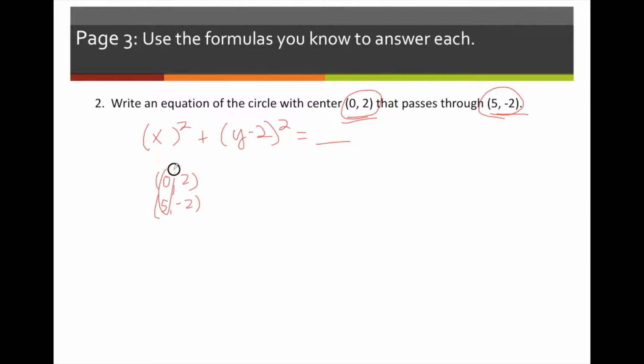So the distance between my x's is 5, so 5 squared, plus the distance in these is 4, so 4 squared, take the square root of that. So I have 25 plus 16, so that gives me the square root of 41. So when I put this into the formula, remember that I'm squaring it, so it becomes 41.